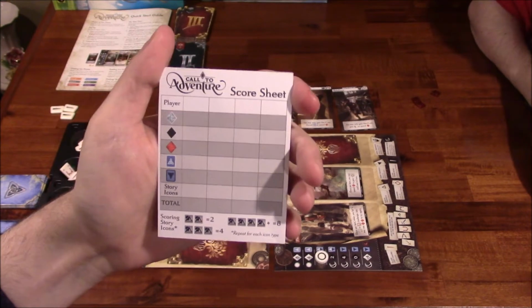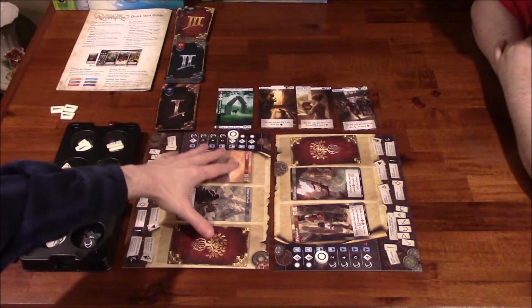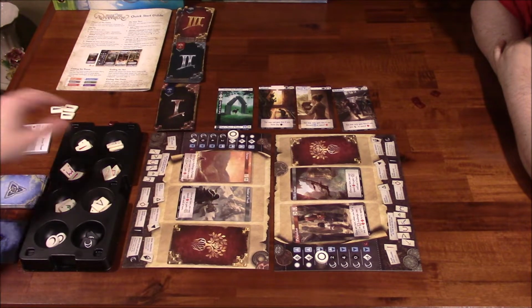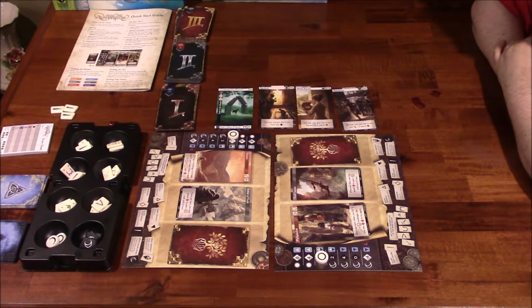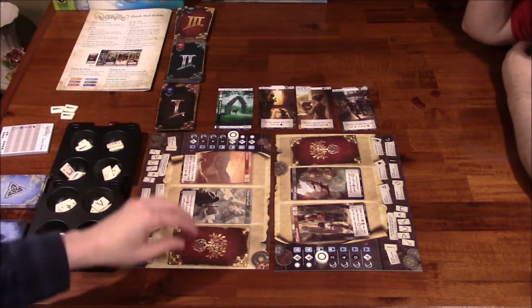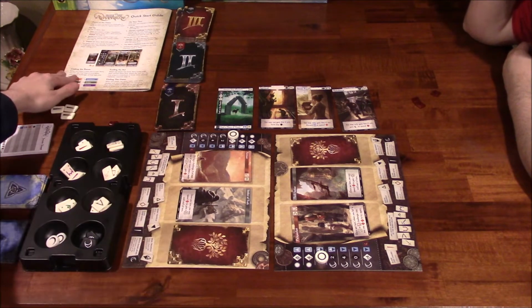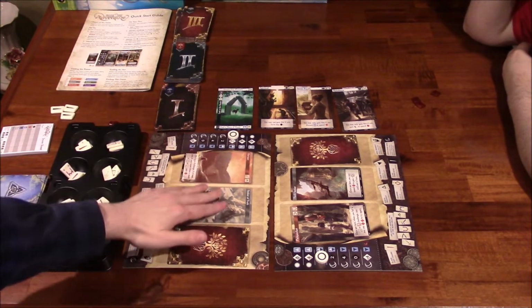But basically, this is a character board, and you'll get 3 starter cards in the beginning of the game to represent the 3 different, I guess, acts or parts of your journey. There's your origin, there's your motivation, and there's your destiny. Yes. So you've got your origin and your motivation.